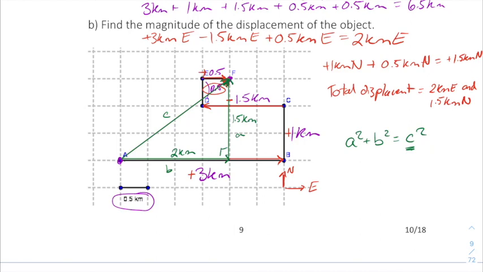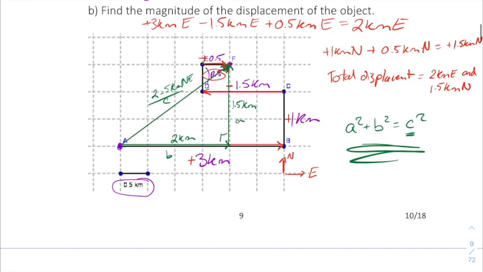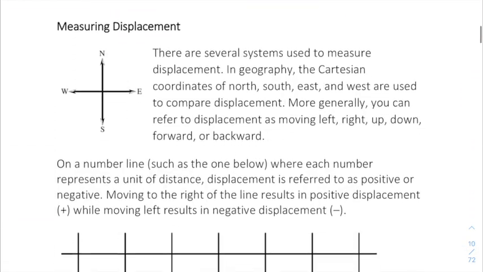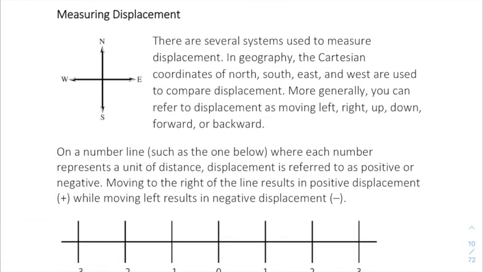And in this case, this is actually one of the magic triangles. This side is always going to be only 2.5. So this is actually 2.5 kilometers. And so that would be 2.5 kilometers northeast. I only know that because it's one of the triangles that has a very simple solution. Okay, so we will get to this part later, but not right now, particularly in the next year in Physics 30.